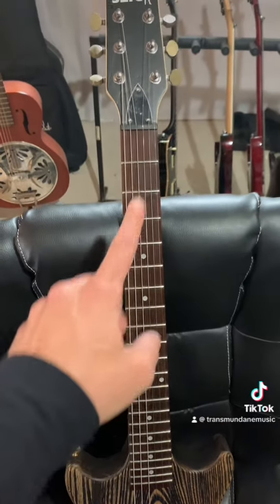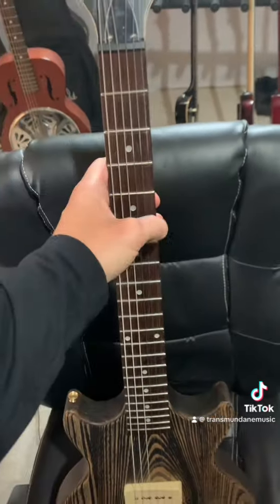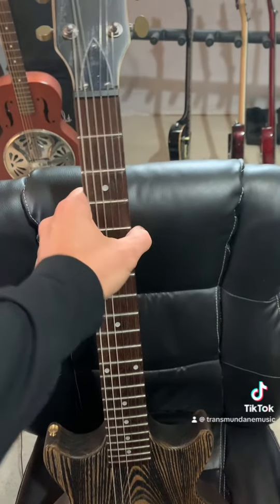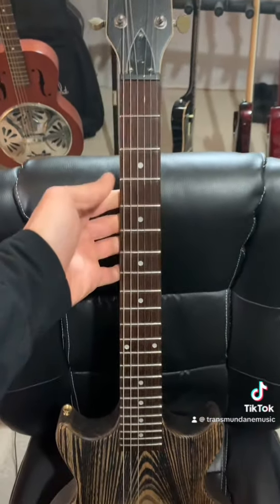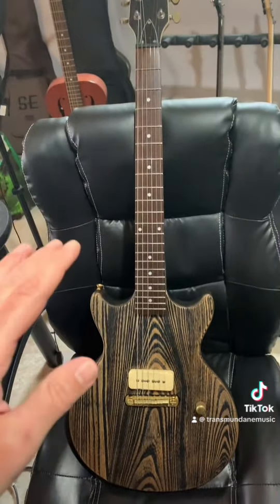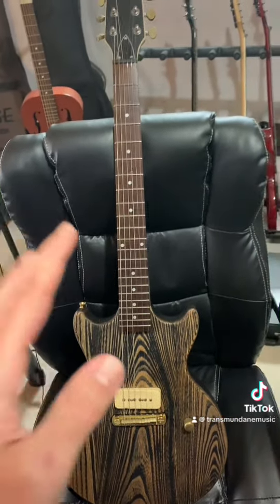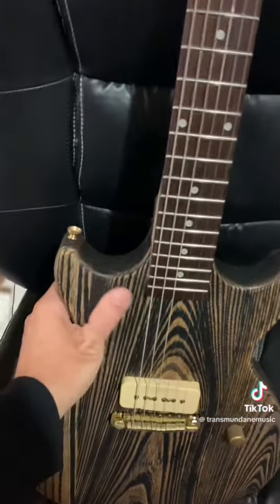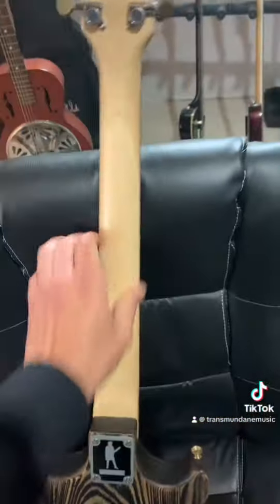The fret work is very good — polished and smooth. What you want to be aware of is the fingerboard edges; I ended up rolling mine because they were very sharp, so be mindful of that. The big thing that is either going to be a make or break — and it's a make for me but won't be for everybody — is the lack of finish. There's just a thin layer of automotive paint, so you can feel all the wood.